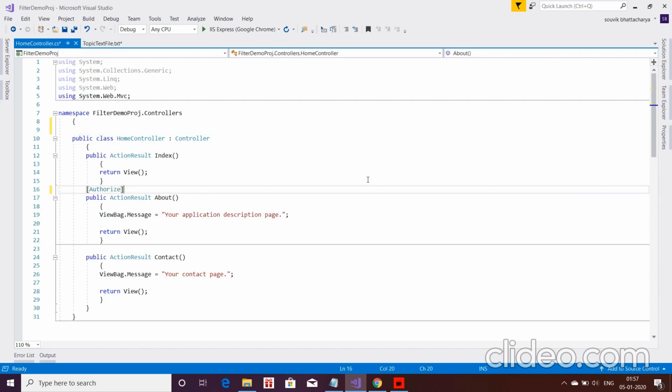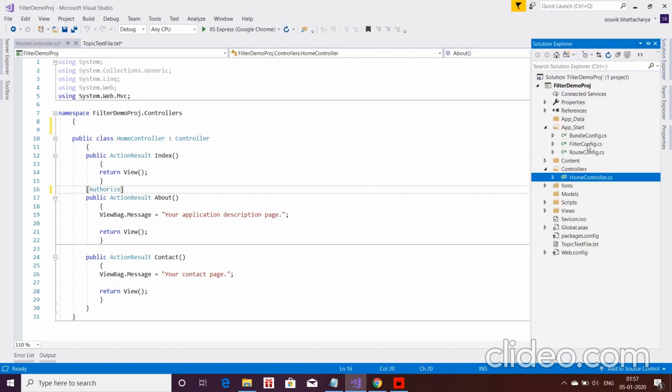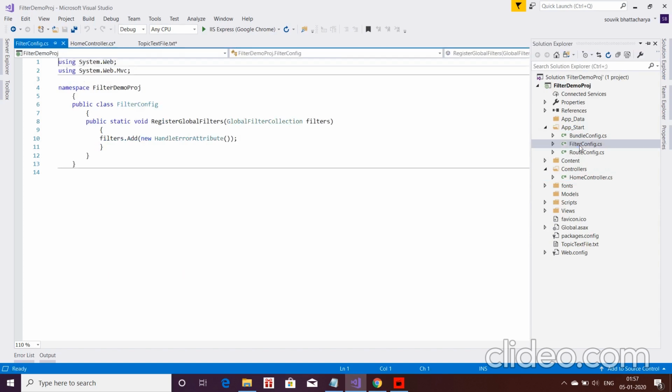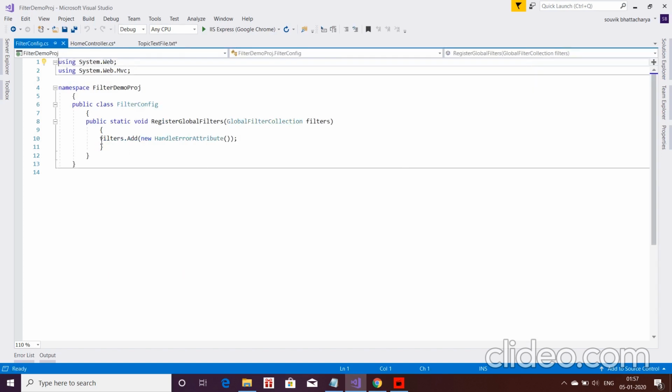Or if we want something to be set globally, in that scenario we go to the App_Start folder and inside FilterConfig.cs, in that way we can set the global filter. This is applicable for all controller action methods.